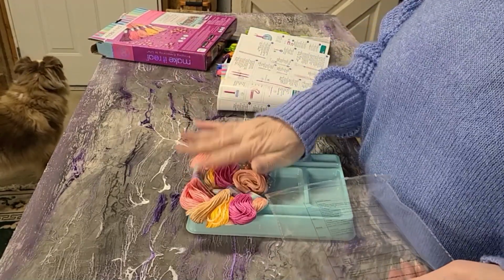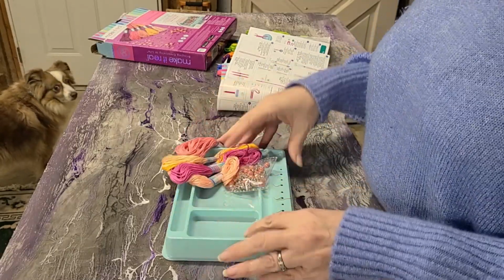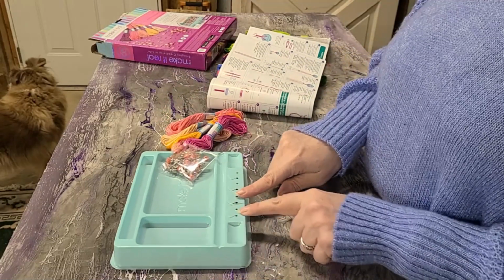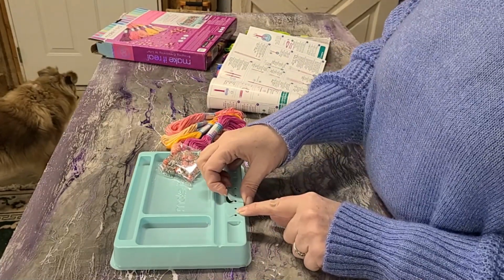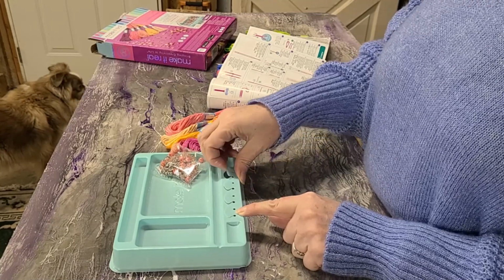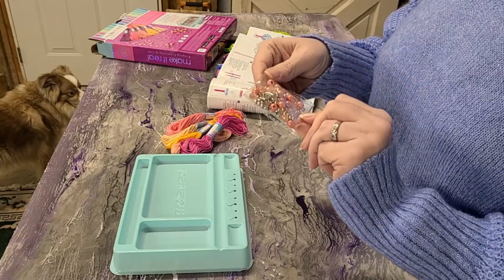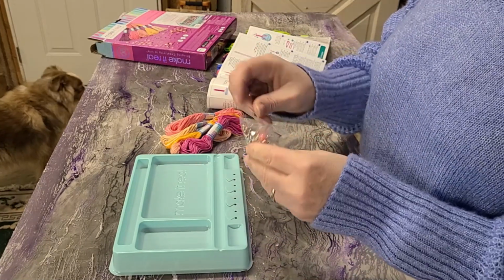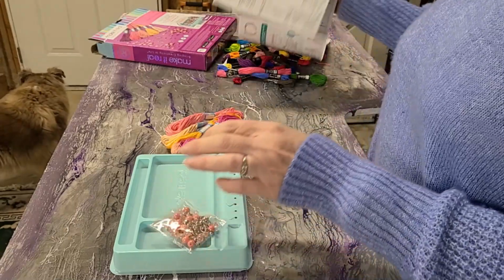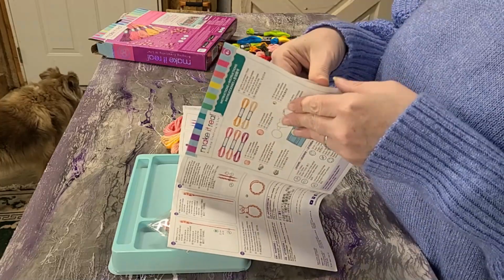I like the colors on it. So it looks like it gave us a little tray and it gave us little spots that we can use to hold it on one end. We'll see how heavy it is. And some very pretty beads. I do love these colors. We will look at the instructions and, oh my goodness.